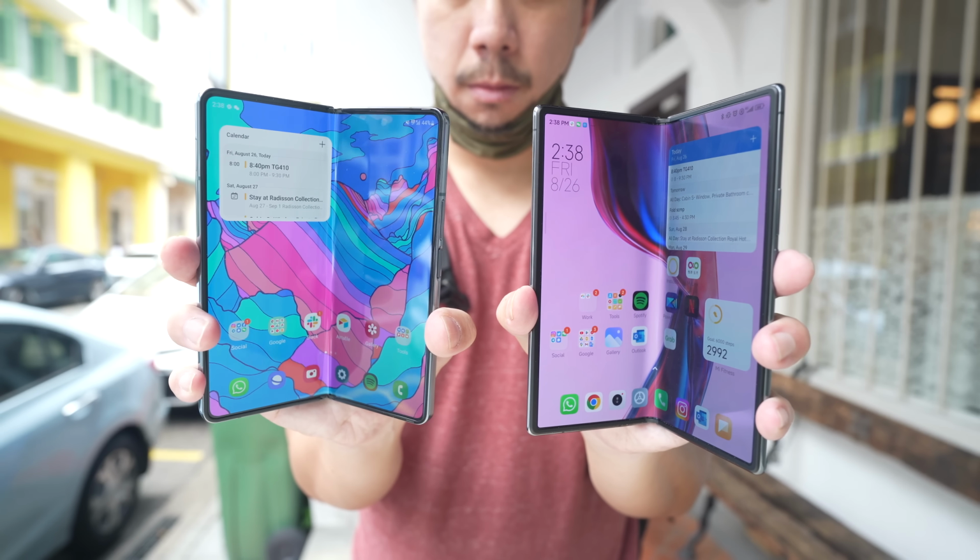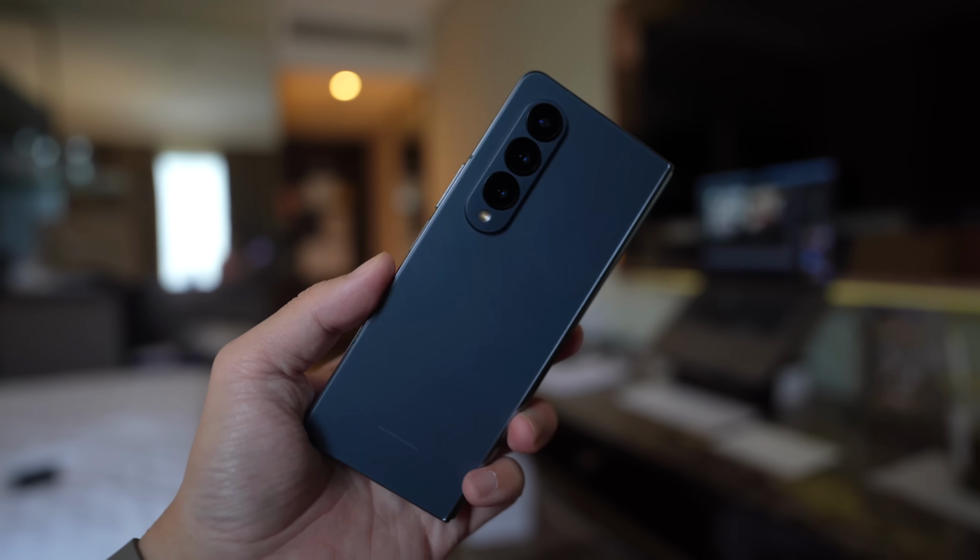Granted, these are two kind of important things, like how the phone feels in your hand and also the usability of the outside screen. But if you do want to list all the things that the Z Fold 4 does better than the Xiaomi Mix Fold 2, the list is a lot longer than just two. Although, to be fair, honestly, some of these things just don't matter to me that much, but they do matter to you, so I'll list them out.